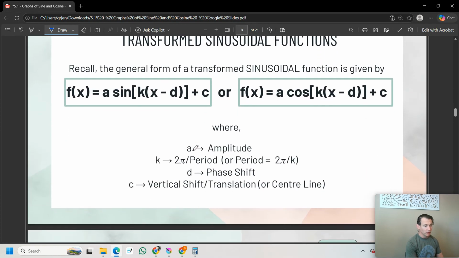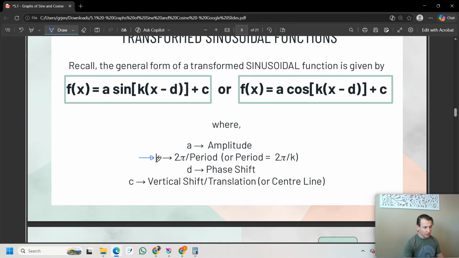So we will see that k gives us this formula. 2 pi divided by the period is the value of k. And period equals 2 pi divided by k is the opposite formulation there. And we're going to use that to calculate the various periods when we're graphing. If you can see the period and you want to know the k value, you'd use this formula to calculate the k value. This is the same thing that we did last year, but last year we had 360 degrees divided by k was the period. But now we have 2 pi there.